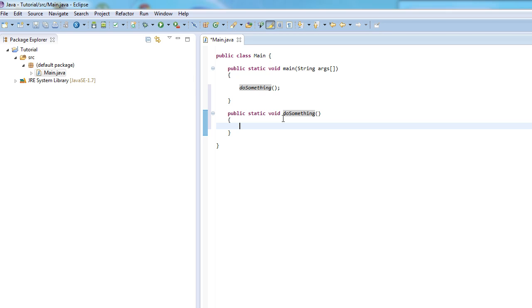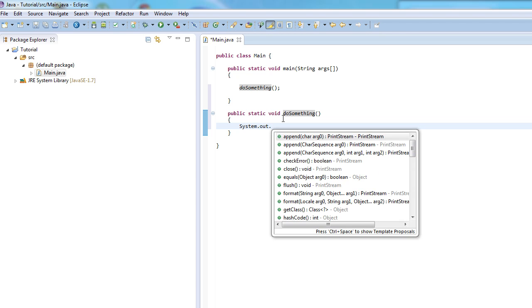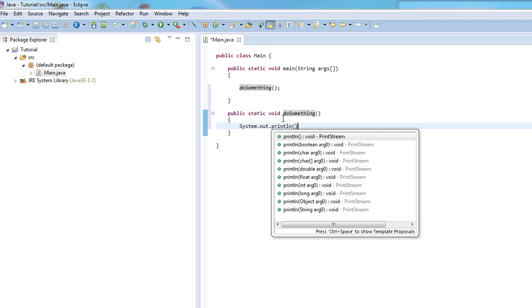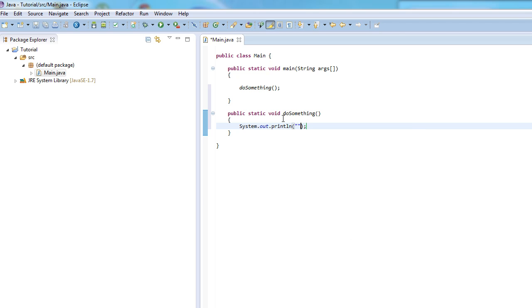So for now, what we're going to do is print things to the console. We're just going to go system.out.println, short for line, and we're going to put some double quotes, and I'm going to type hello world.